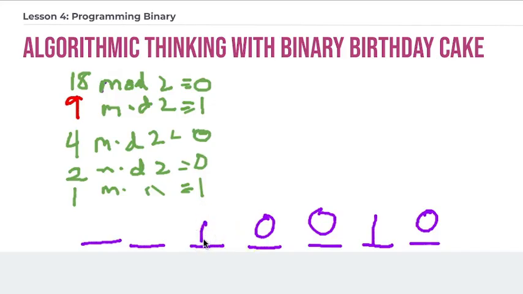So it looks like the red and orange candles would be out. Red, orange, yellow would be on. Green, blue would be off. Indigo would be on. Violet would be off. So let's see, would that even work? Let's find out. Okay, so we said this is 2 to the 0 power, or 1. This is 2 to the 1st power, or 2. This is 2 to the 2nd power, or 4. 2 to the 3rd power, or 8. And 2 to the 4th power, or 16. So I've got 16 plus 2 indeed gives me 18.